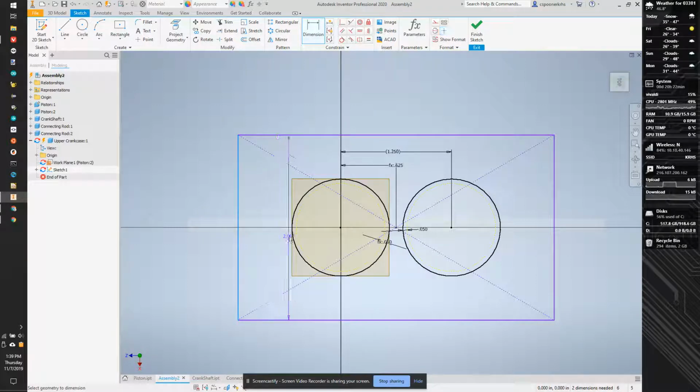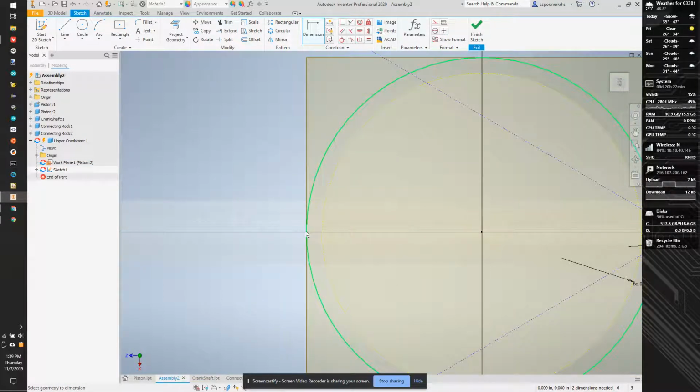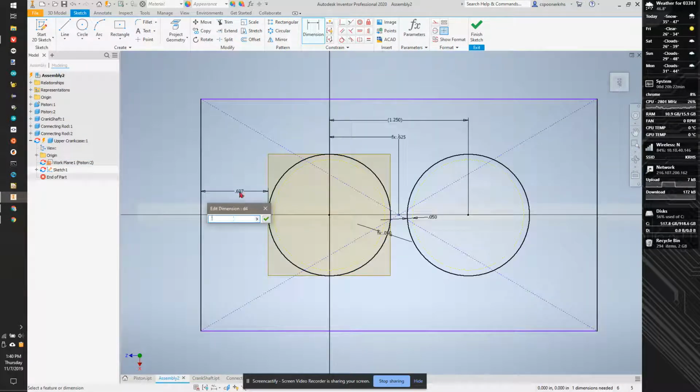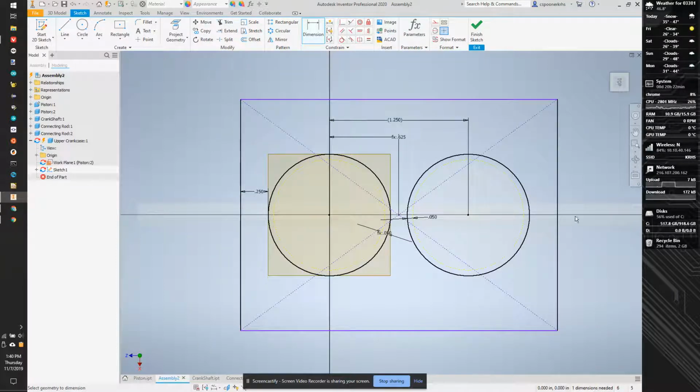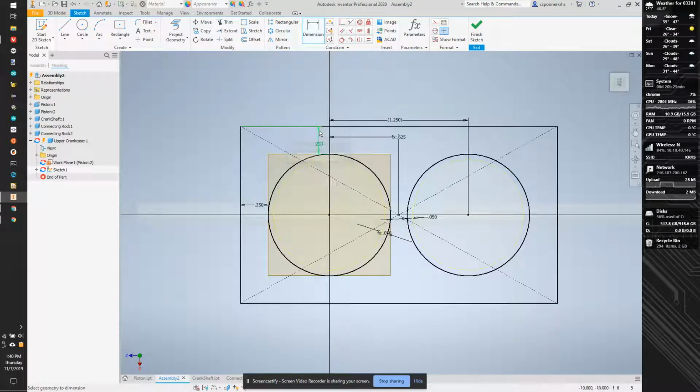I'm also going to dimension this from the outside of the circle, 0.25. And I'm going to do it from the outside of this end, this guy, 0.25. We might change this later, but this is a good starting point.